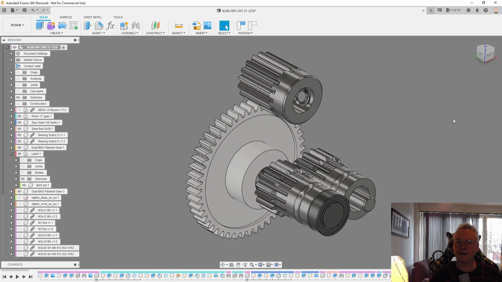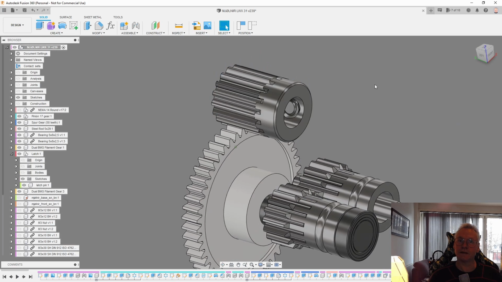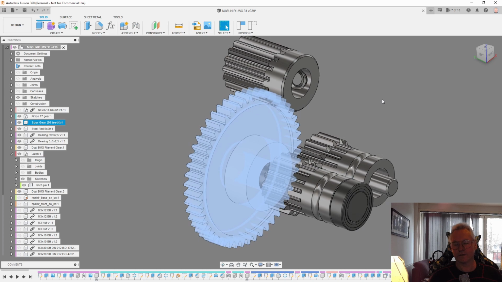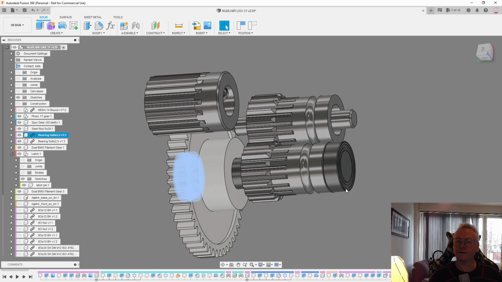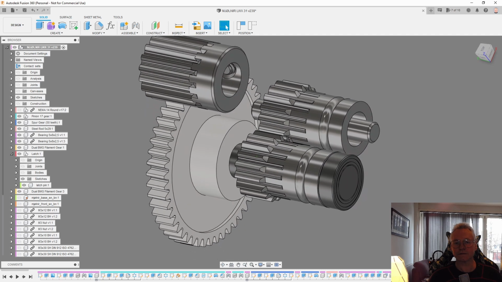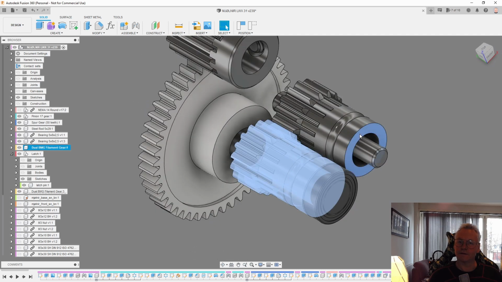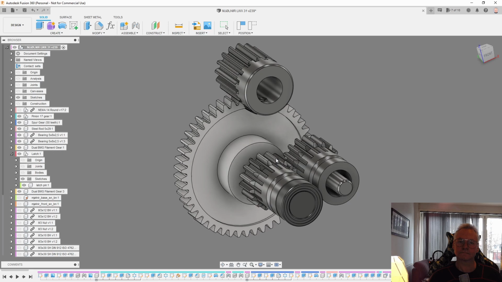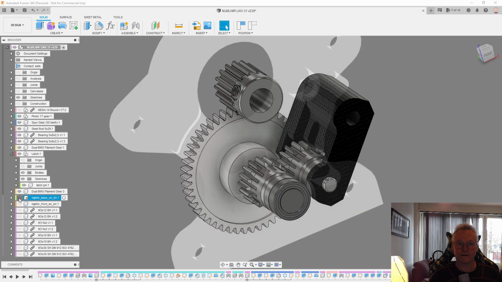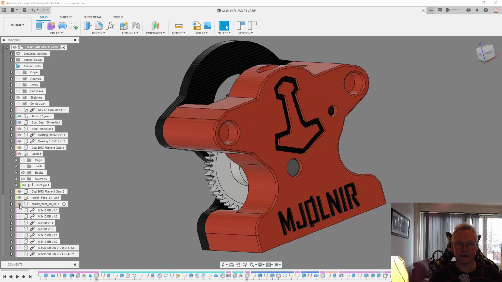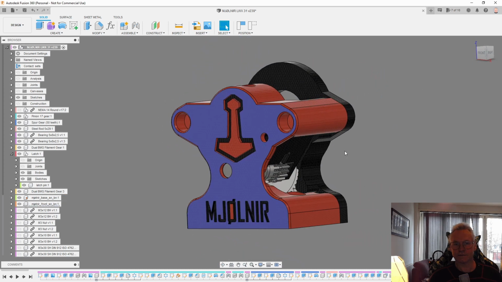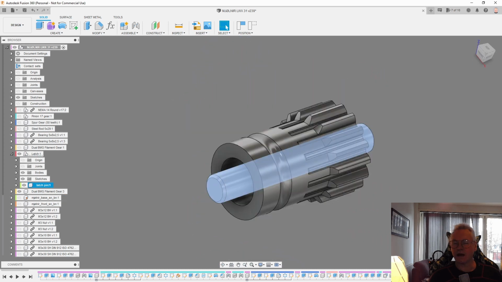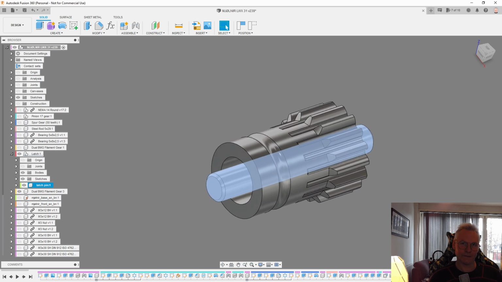Here we can see all the gears. This is the BMG pinion. This is the 50 tooth spur gear and the spur gear axle and the spur gear bearings. Two of those, and we have the BMG filament gears. The latch, the base, and the front. So we need to print the base, the front, and the latch. We also have this 20 millimeter pin with bearings, which comes with the gear set.